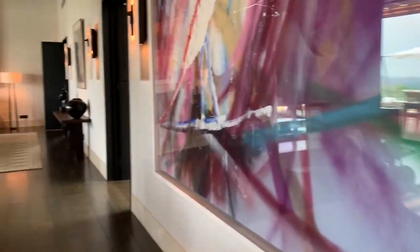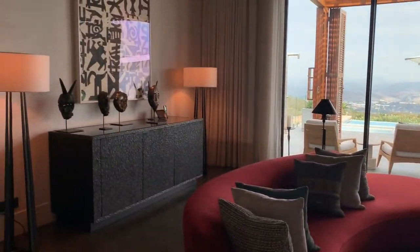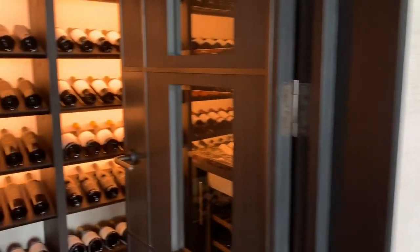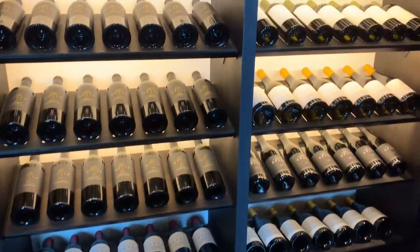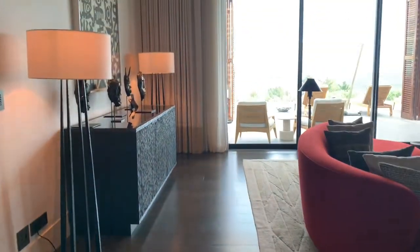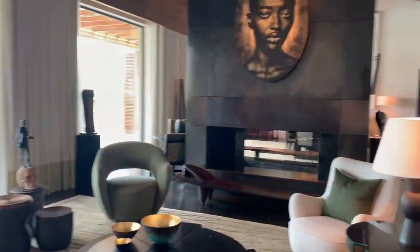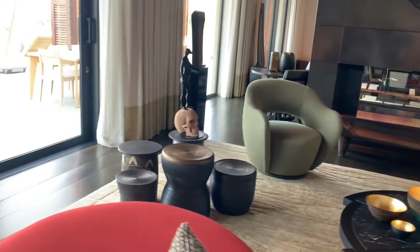On the lodge and spa side, there is a spa, a restaurant for hotel guests only, the pool area, gym, and also the different accommodation units. The lodge is part of Relais & Châteaux, so if you're familiar with them, you know it's very synonymous with gastronomy experiences, and I promise you it does not disappoint here at the Delaire Graff.